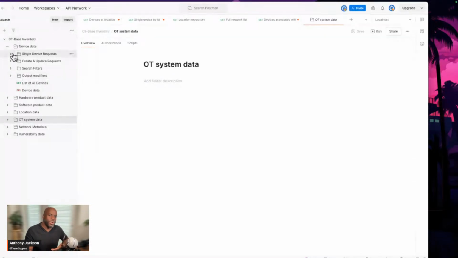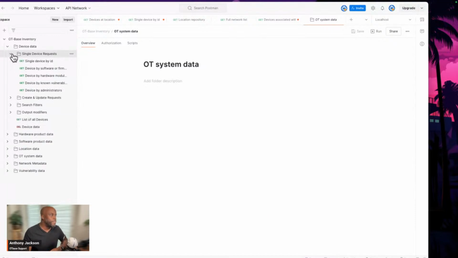It essentially works the same as the browser, but the difference is that the browser requires some work for you to actually push information to the OTbase platform. Whereas a simple tool like this, or any REST API client, lets you push new information to the OTbase platform. So here it is right here. You can look up all types of information and get information also.